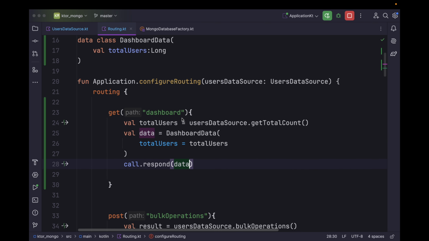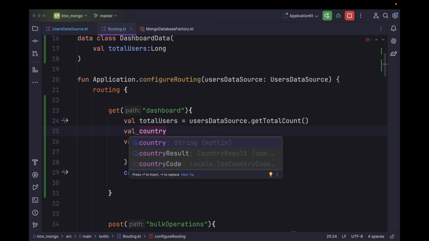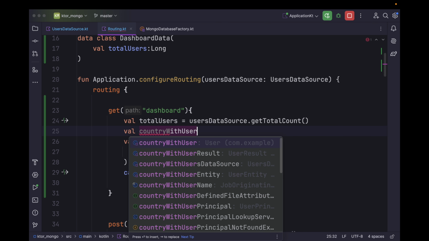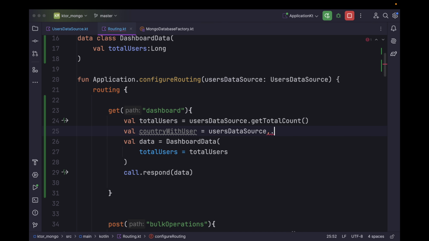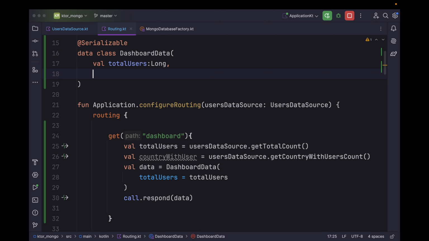Now within the routing, we can get the country count. So let's name it country with user, and let's get the result as users data source dot country with users, and we can have the property over here as well.